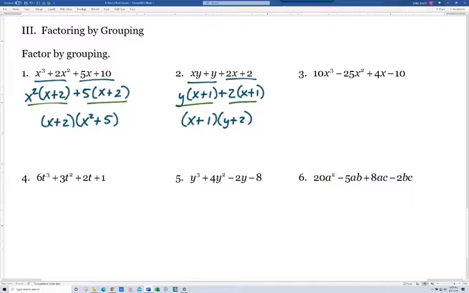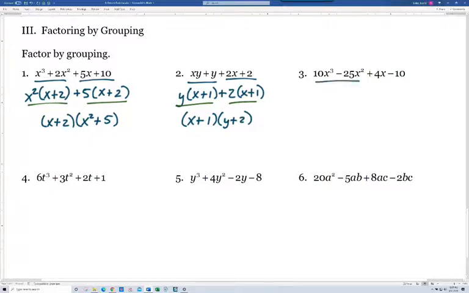Now I want to show you something. Notice if I cancel out the x plus 1s, or sometimes I'll just put my finger over those, you can see what we're left with is y plus 2. So that's kind of a short way to get your other factor, a little shortcut. All right, so if you think you've got this, you might want to try the next four problems and then watch the video.